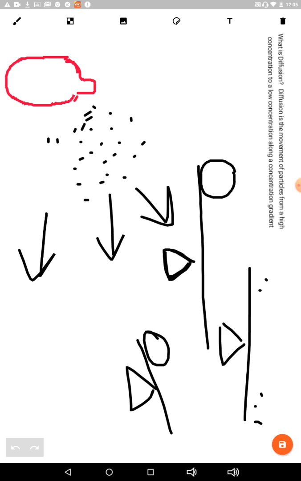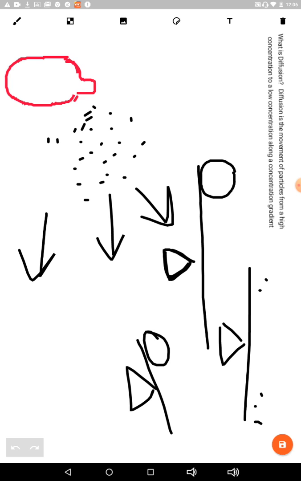Okay, imagine yourself mixing a jug of Kool-Aid. Whenever you pour the Kool-Aid into the jug, you notice that the Kool-Aid basically stays in one location. If you allow it to stay there, the high concentration of the particles in one area will eventually spread out to the other areas. So what is occurring here is called diffusion. Diffusion is the movement of particles from an area where there are many particles to an area where there are fewer particles, right?